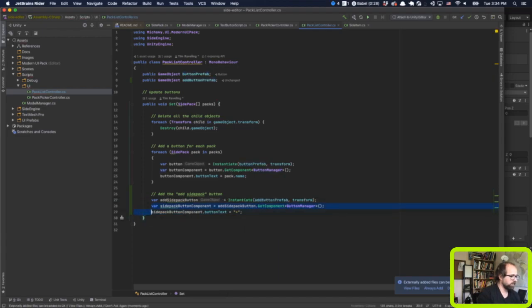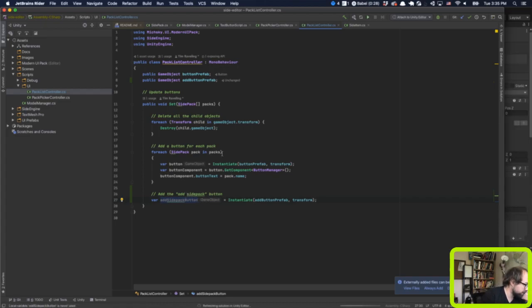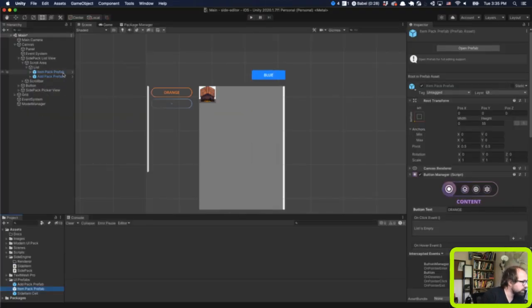Take this whole thing out because we're setting the text in the prefab itself now. So this literally just, we actually don't even have to persist that. So we're saying instantiate add button prefab. Nah, we are going to persist that because we're going to link it to something in a second here. Okay. So we did that. We're going to say add pack prefab.